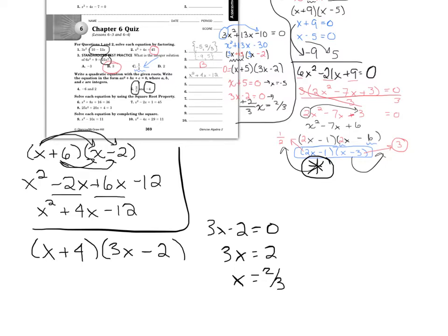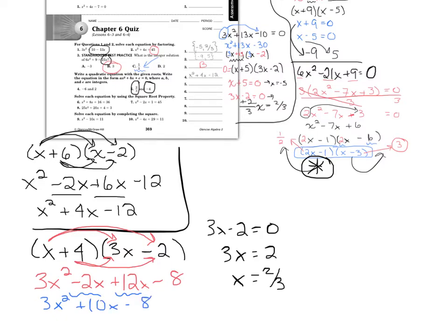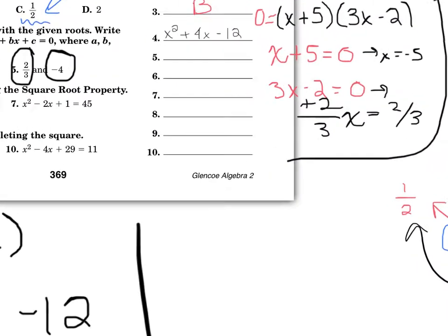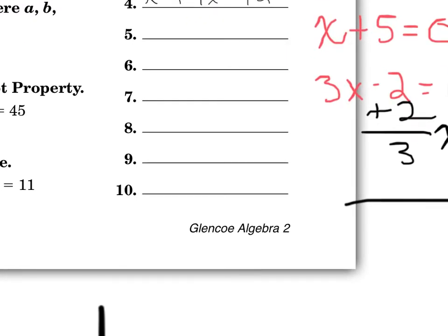All right, so now all I need to do is FOIL out my binomial, and it's a lot easier because now I don't have fractions involved. So x times 3x is 3x squared. X times -2 is -2x. 4 times 3x is 12x, and 4 times -2 is -8. Again, we combine our like terms, creating the polynomial 3x squared plus 10x minus 8. Zoom in and write my answer for number 5, 3x squared plus 10x minus 8.